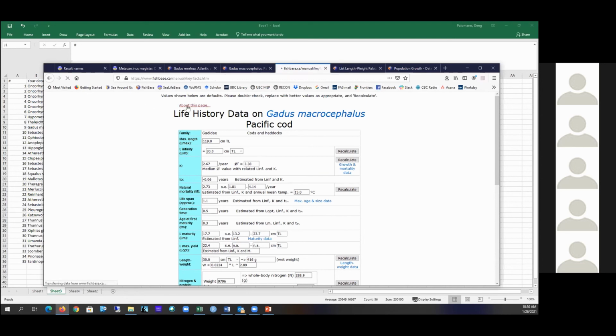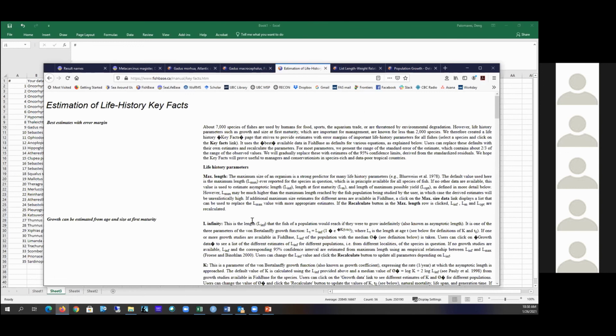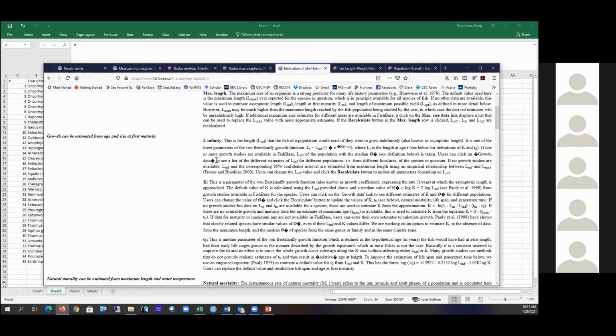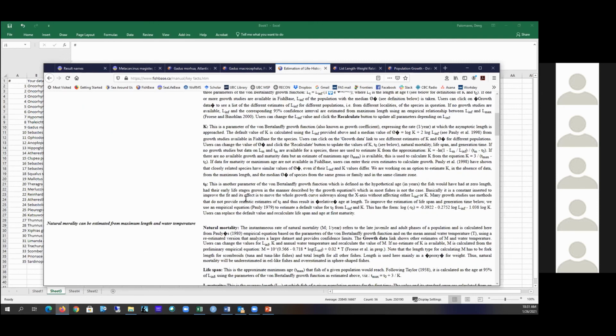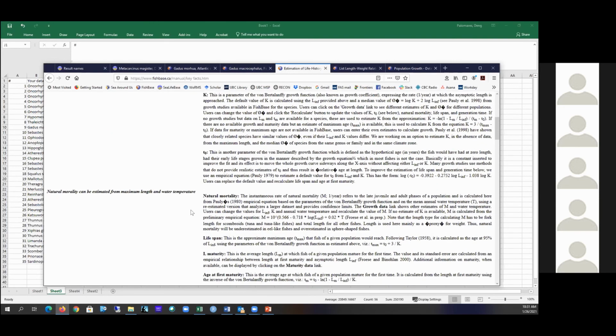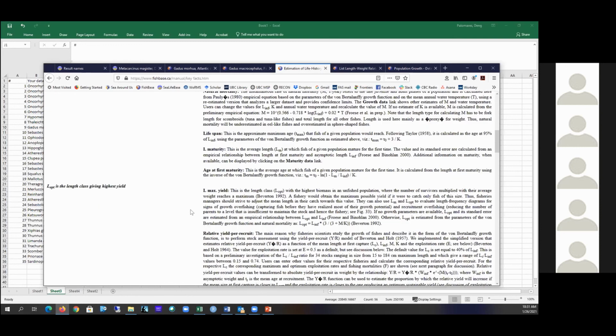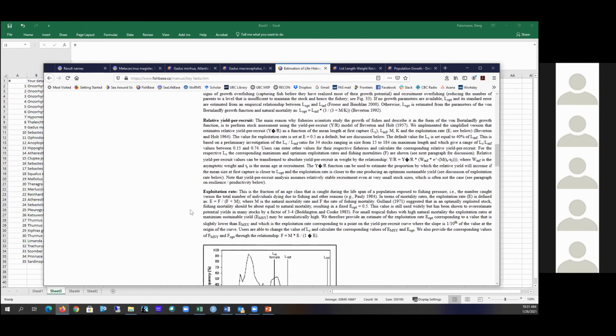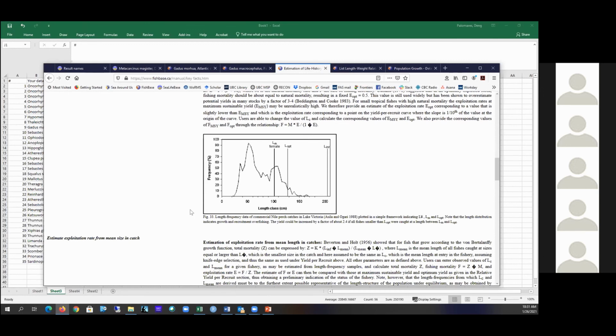If you go there, it takes you to all of the estimates that were used. We still haven't found a way to fix the diacritical marks. But the life history table is really important. I would say I spend most of my time in FishBase on that page. Yes, me too.